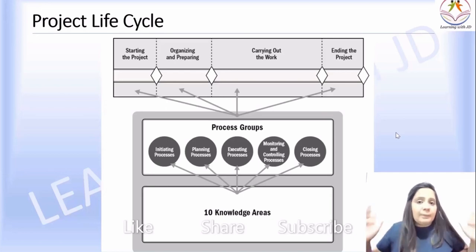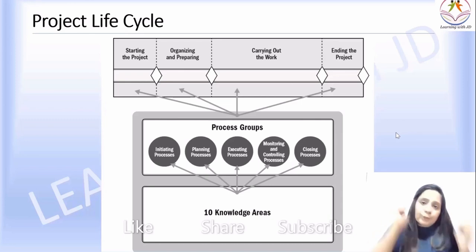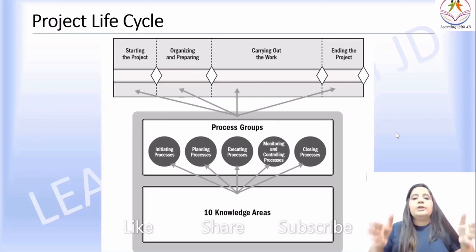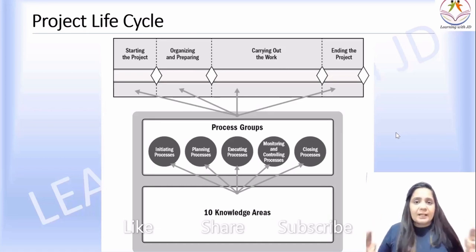Take a team of 5,000 people who have to make a flyover. That first person who reaches the ground and puts the hammer there to start the work, you are in your execution phase. You are no more in the planning phase. Please understand, as a project manager, the day you complete your planning and the execution of the work begins, any change in that project after that has to go through a change control board.